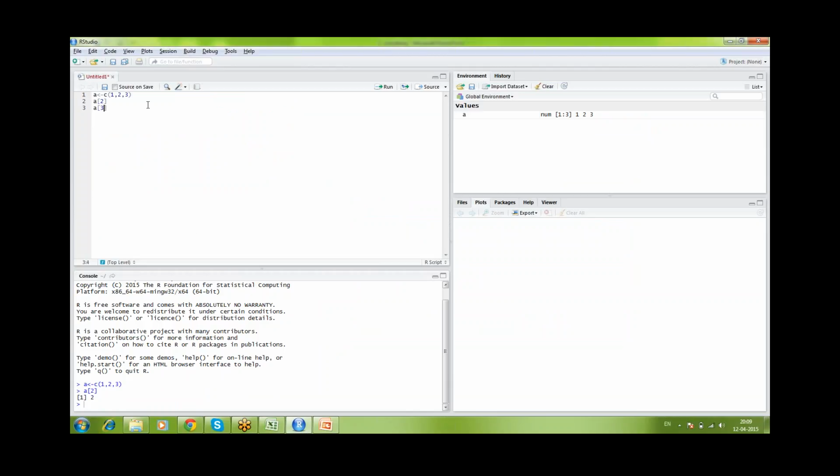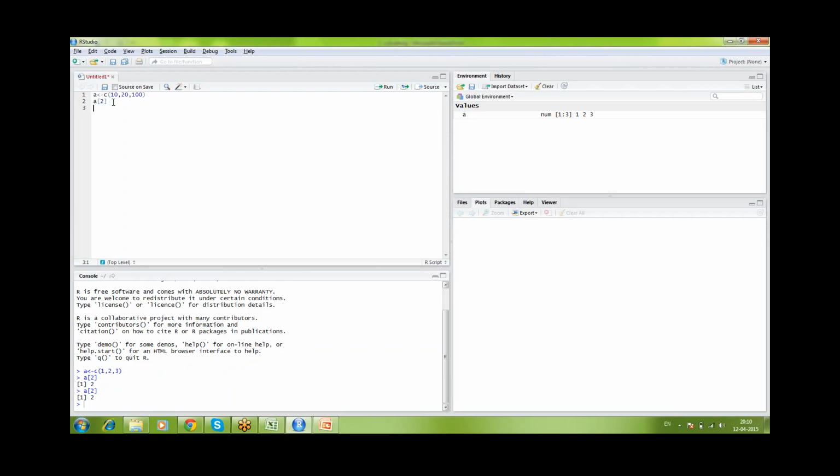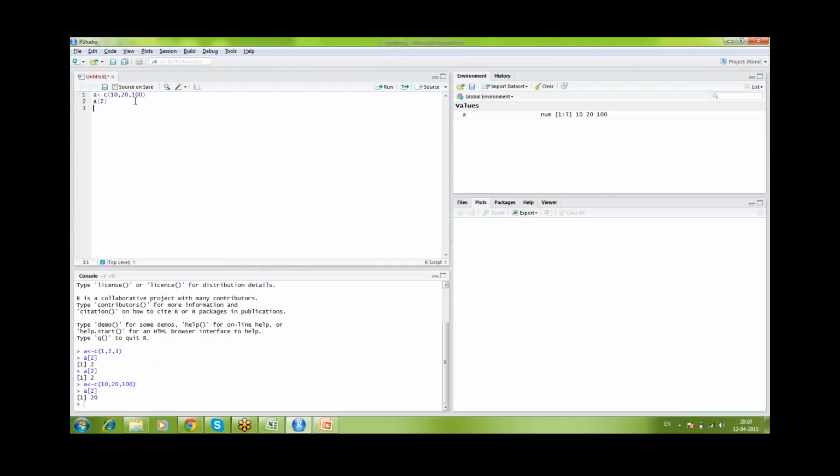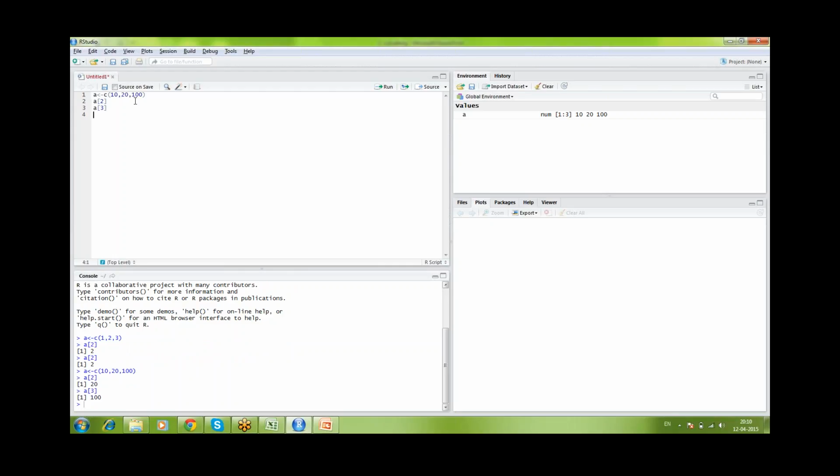Here the vector is very simple, so let me change it to some different values. For the second location, I have to run this command also. Now it is giving me 20. Similarly for the third location, it is giving me 100. So fairly simple.